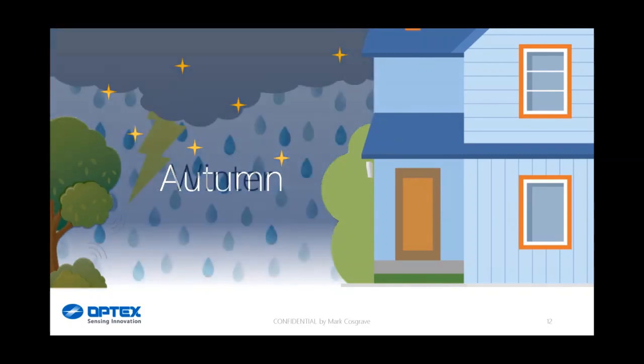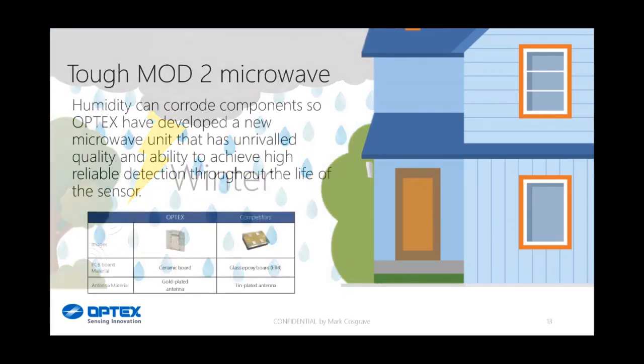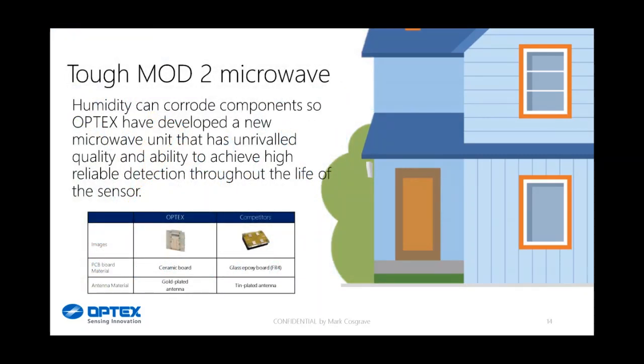Now, there's obviously different seasons from which the sensor is being installed, so it's important that the product has longevity, so it's able to last, particularly externally. Now, one of the key things that we have here in our Dual-Tech version is what we call a Tough Mode 2 microwave. Now, this is specifically developed by Optex for that purpose of being reliable over the entire life of the sensor.